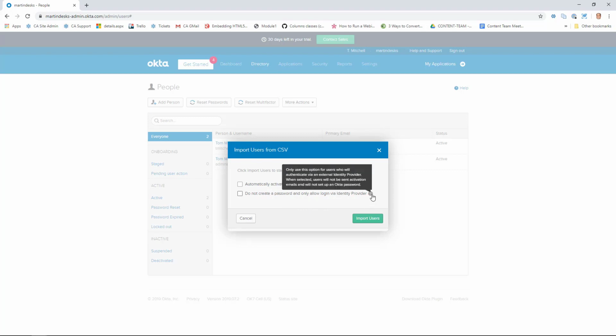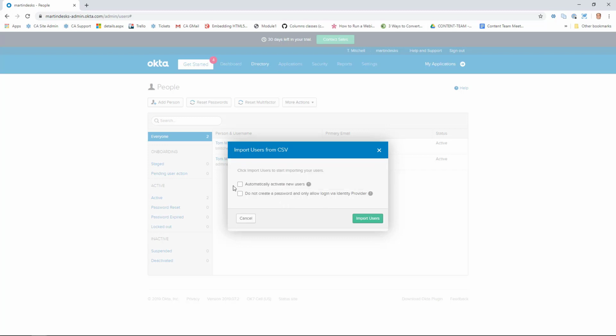If we hover over this, we can see that we only use this option for users that are going to authenticate using an external identity provider. If I do this, those users aren't going to be sent an activation email and they won't set up an Okta password, ostensibly because they're using a third-party or external identity provider.